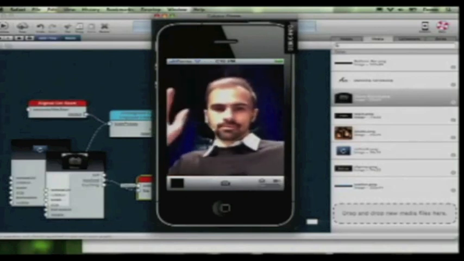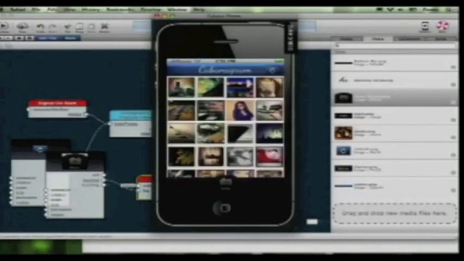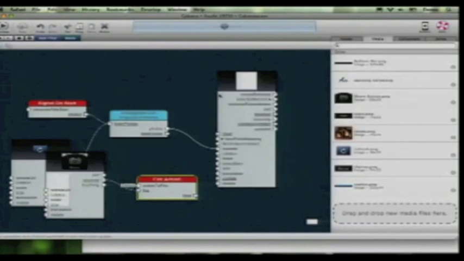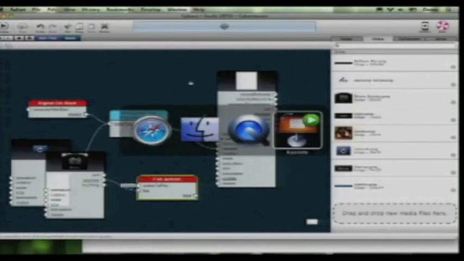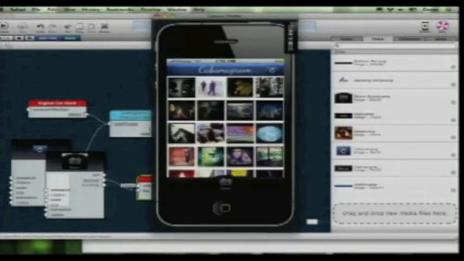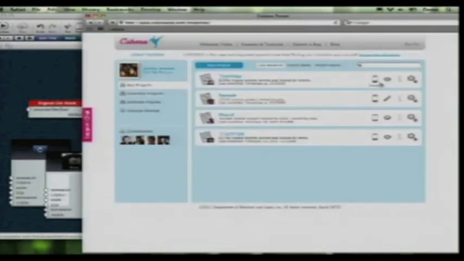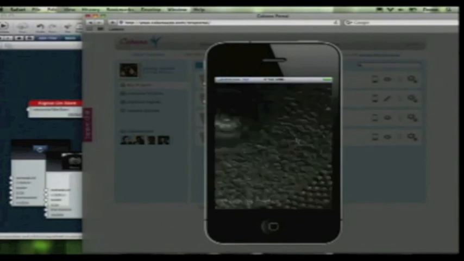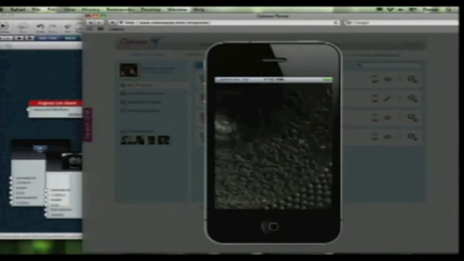So there you can see, there's Jeremy. He's adding a little camera functionality in. And then he decides, do I want to publish this to iOS? Do I want to publish it to Android? And you can also publish it as a web app. Because all this stuff is happening in HTML5 on the web, we can easily create web apps. You just give a URL to your friends, they go on their iPhone, and they download it right to their phone, and they can distribute it as quickly as possible. So that's how easy it is to make an app with Cabana.